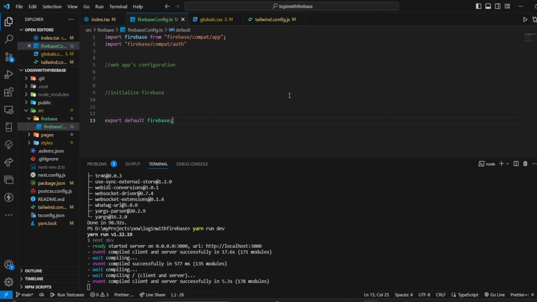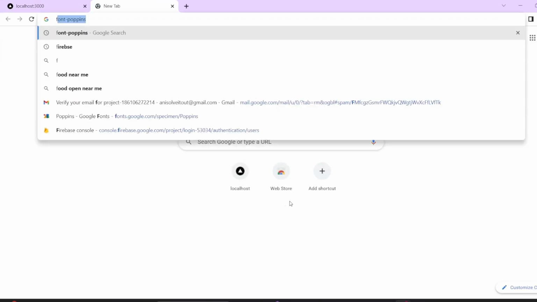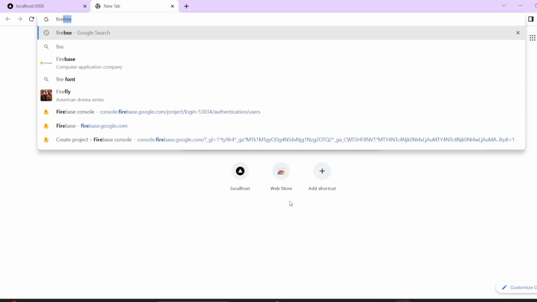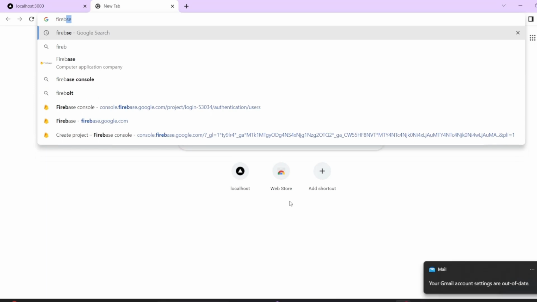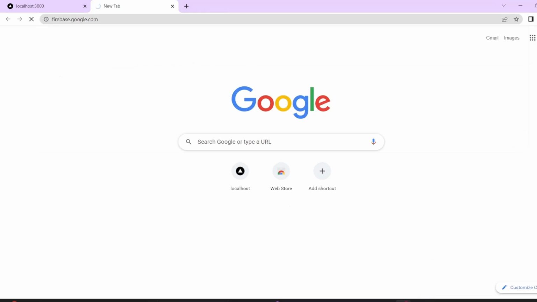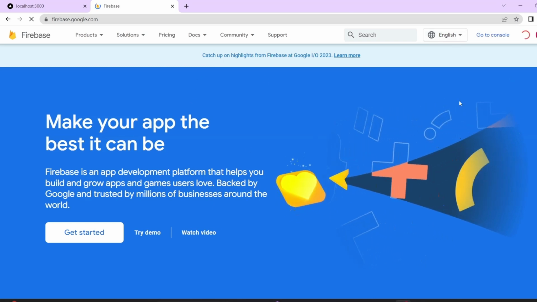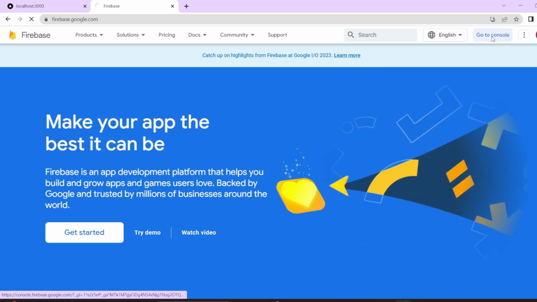We'll save it. Now we'll go to Chrome, and here I'll search for Firebase. Now this is the Firebase window, and we'll go to the console.